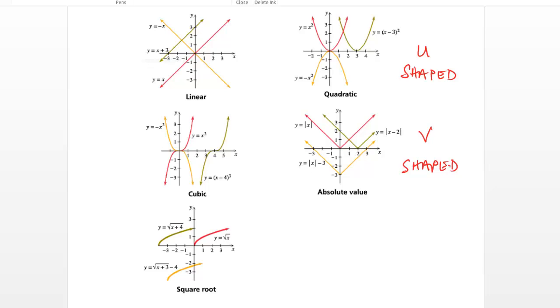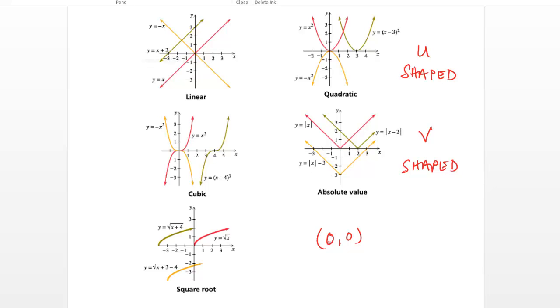A cubic has kind of this curvature looking shape, and then square roots are actually sideways quadratics, but we only have half of the quadratic, and we will discuss why in more detail when we get to square root functions. But for right now, if you understand those basic things, you should be good. Lastly, with these 5 functions, notice that the parent function goes through the origin 0, 0. Now, this will not always be the case as we get to more advanced functions in Algebra 2. However, for right now, you can think of 0, 0 as a great starting place for your parent functions.